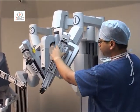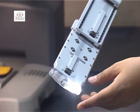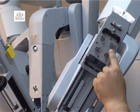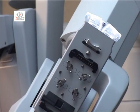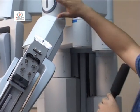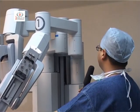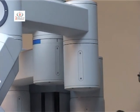As you can see, this works on a pulley system. There are various pulleys. You can see here pulleys and cords, and they move, they provide the endowrist function to the instruments, and various wires are running, and there are motors. These are the motors which rotate, and they rotate various wires accordingly in order to simulate the movement of the surgeon's wrist onto the instrument tips. These arms are numbered 1, 2 and 3, and if you can see here, there is a mark here which can be rotated with the help of the port clutch button.